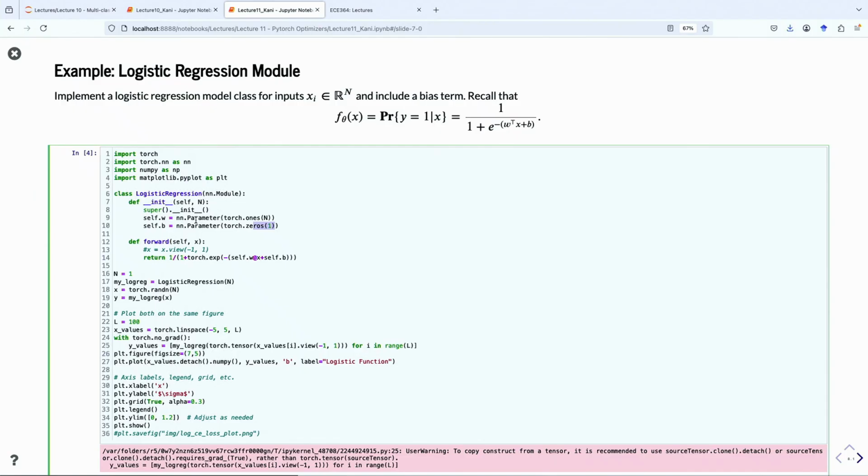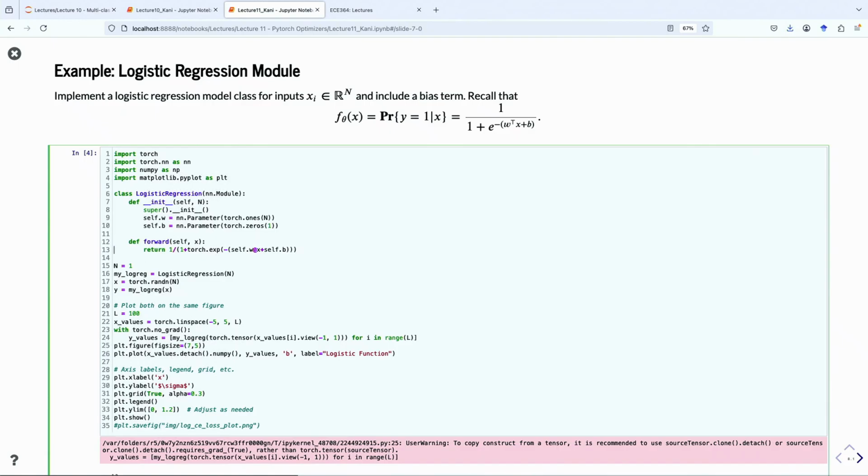And then we want to define a forward function. We want to define what the actual model does. In this case it's fairly obvious, but sometimes it could be less obvious. So when we define forward, that's not needed, that was debugging. It's simply the forward pass is equal to 1 over 1 plus torch.exp of the negative self.w times x plus self.b.